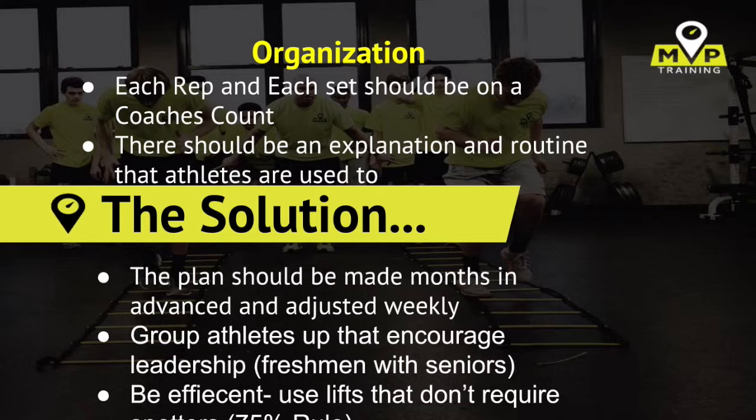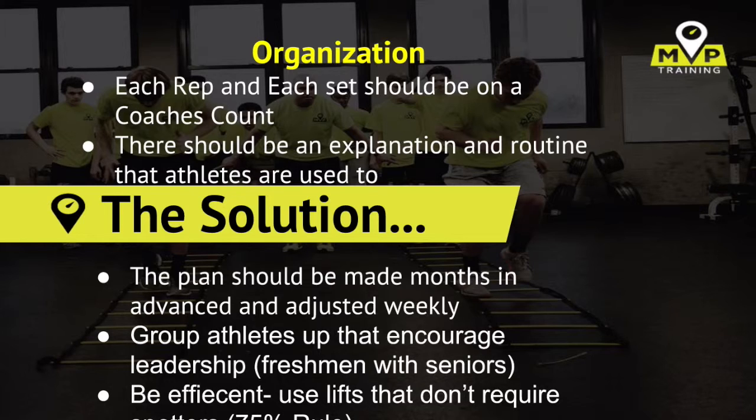Now, sometimes this is not available because the strength ratios are just way off, and maybe the height and weight are just way off. But try to get different variations and different groups. Don't just group them up with O-line. O-line needs to be with D-line. Post players need to be with point guards if possible.